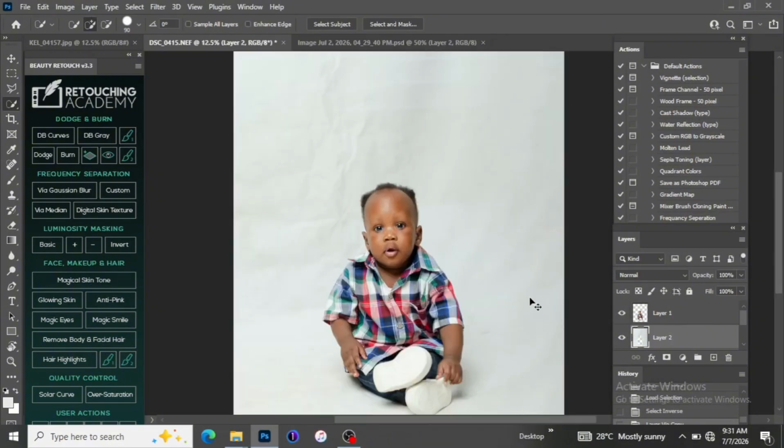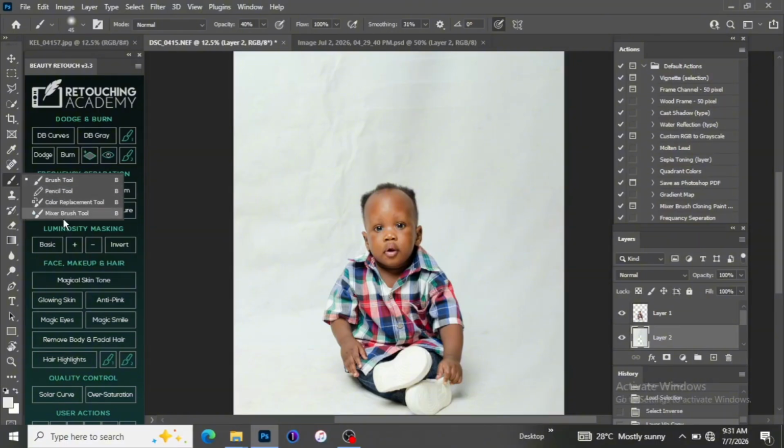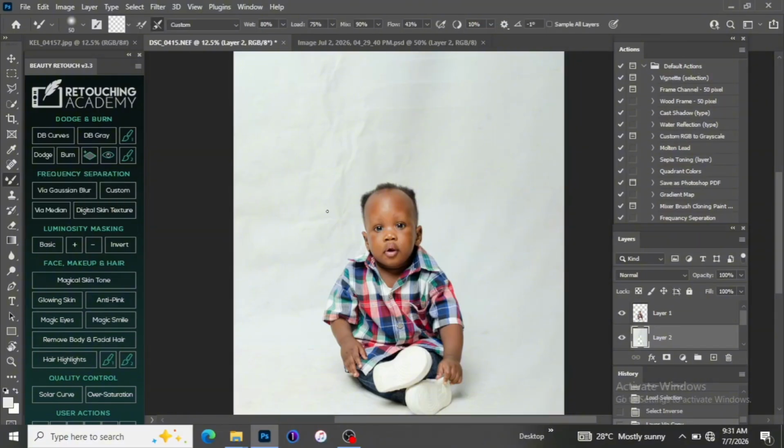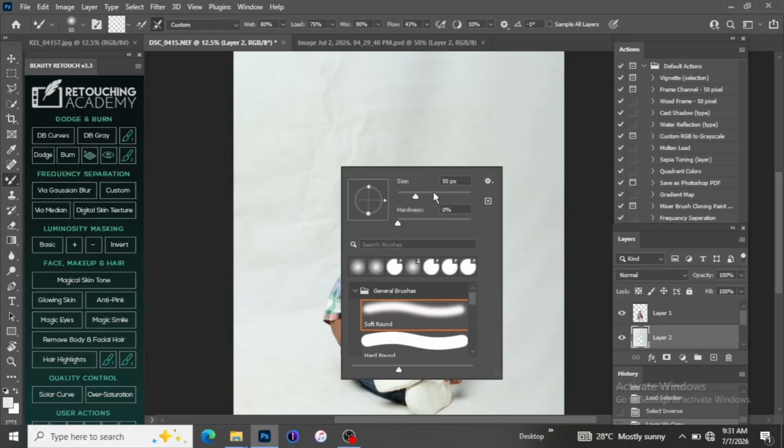And now the background is not smooth. So the next thing I'm going to do is to smoothen the background, and I'm going to do that by using this Mixer brush tool. Let us increase the size.